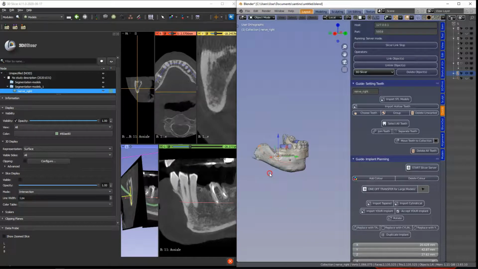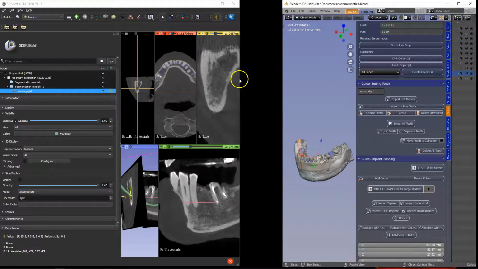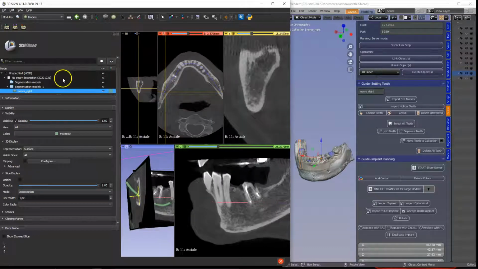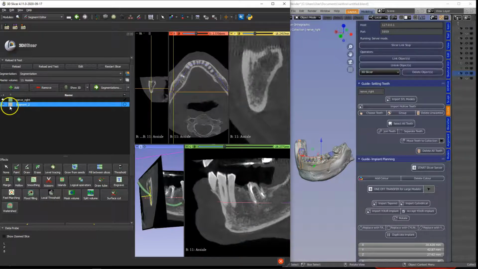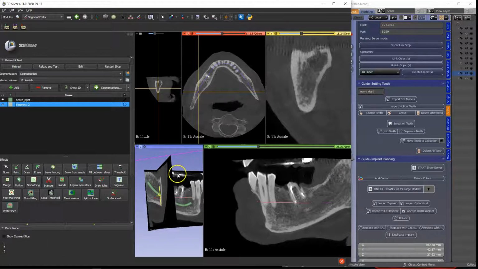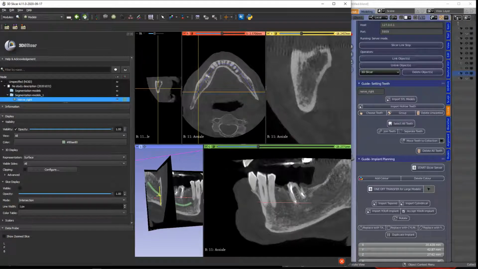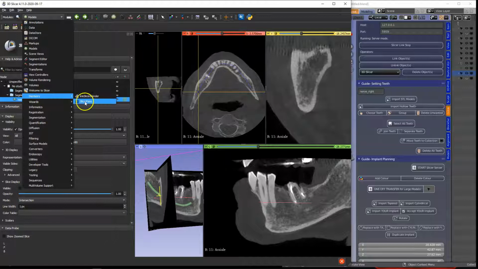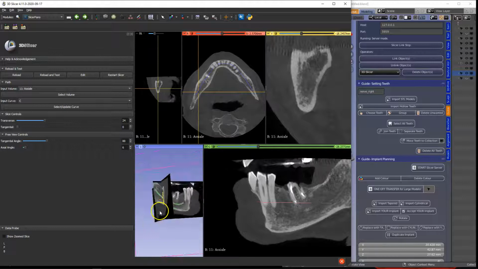Okay, so what we can do is the other side if we want to. So let's do the other side. This is an exact repetition. So we're going to go over here and create a new one. Okay, this is a different color this time, and I'm going to shift those slices across to the other side. So here we're going to go to the panel, and we're going to move these across to the other end. So let's do this.